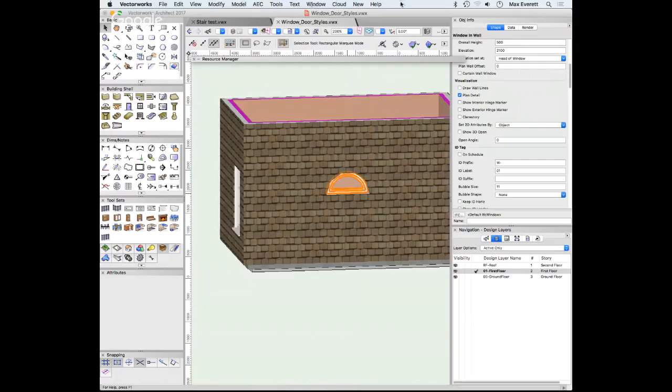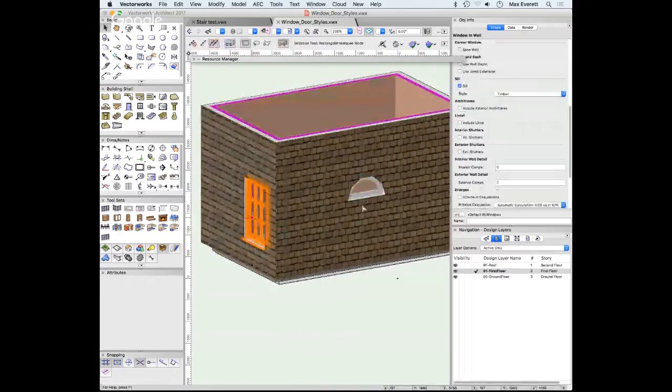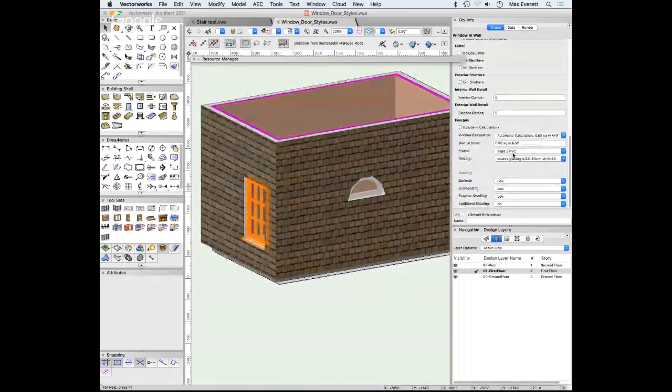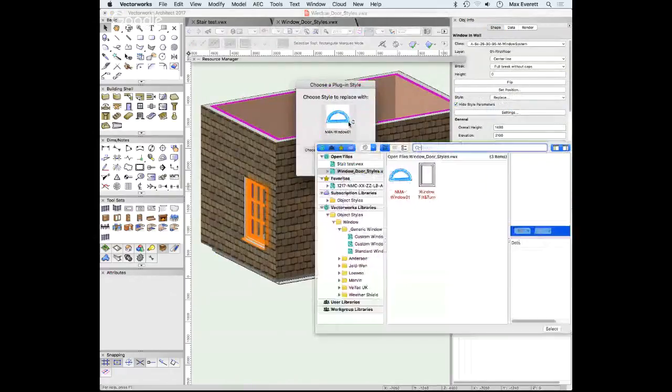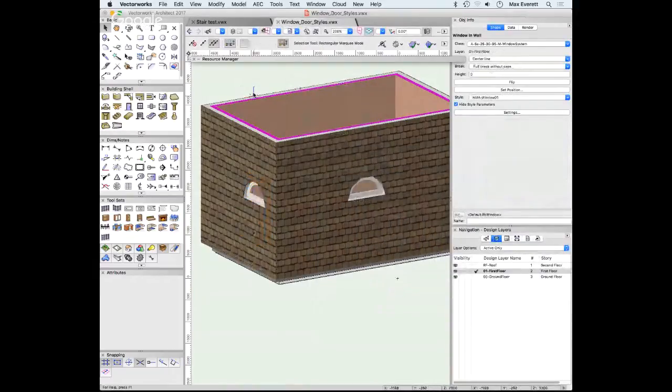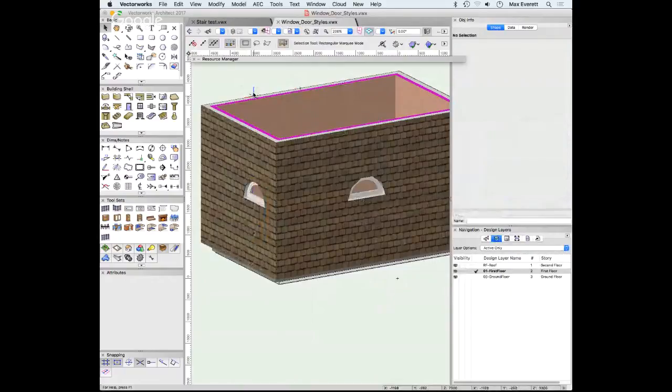We click OK, and we can now see that we should be able to change our window here. If we go to replace of our original window, you can see that the NMA window now appears in our menu to select. Okay, has anyone got any questions? That's pretty much it.